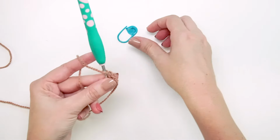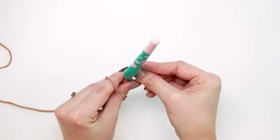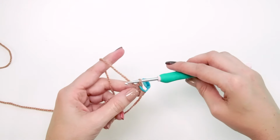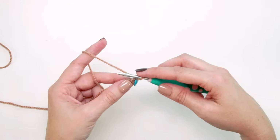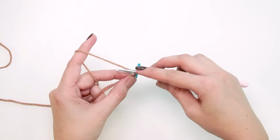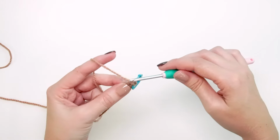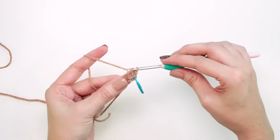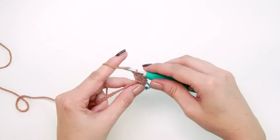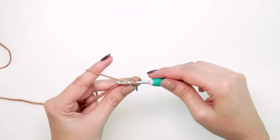We're going to want to mark the top of the stitch. It's easy to misinterpret this stitch because on the side of it here, it looks like this could be a stitch, but it's not. This is what's giving us the height of this to match all of our double crochet stitches. So we have done 1 stacked single crochet, and now we are going to double crochet 11 into this ring. This will mean at the end of this round, we will have a total of 12 stitches. If you want, you can follow along with the written pattern, or I also have a chart if you prefer to work off of charts.